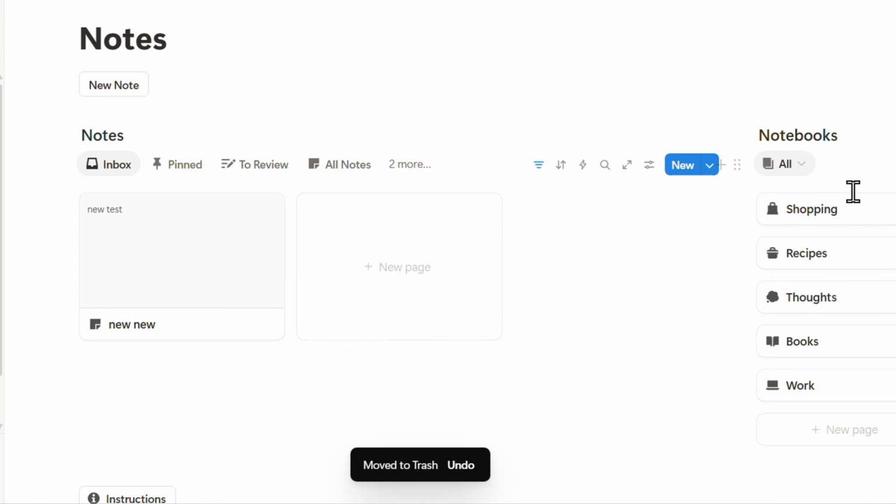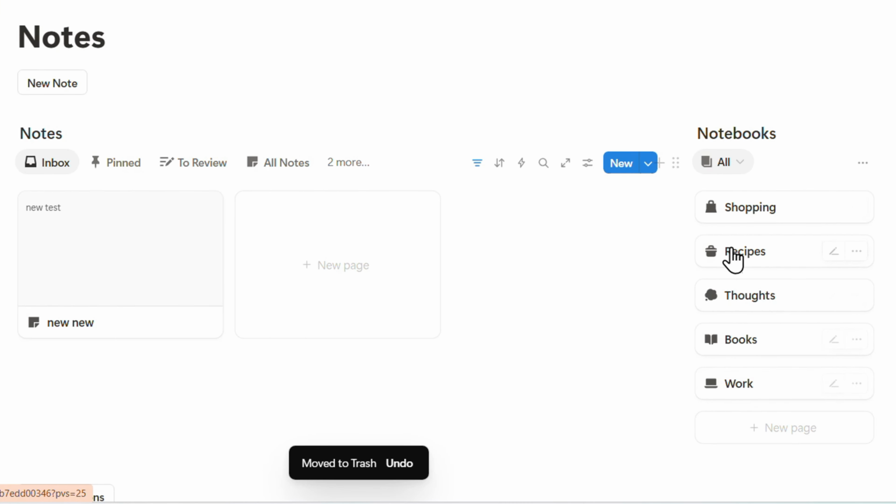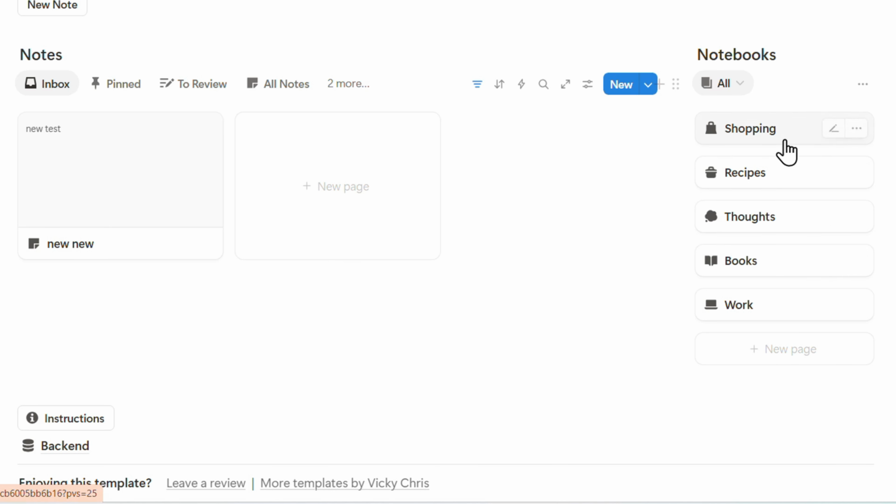And that's it. You can have different categories on the right hand side as well, and you can easily change this. If you don't want it to say shopping and you want it to say whatever, you can click on that and you can rename it to whatever you want. See, I'm going to just rename that to shop, enter, and you can add new ones as well.